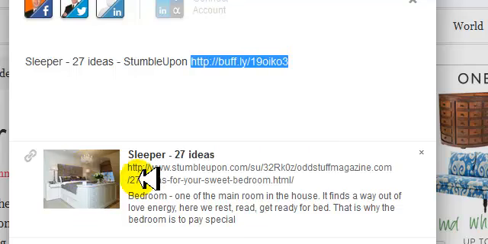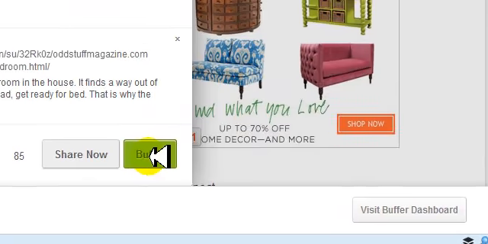And it will put this with a nice thumbnail image. And now you can have it share now or buffer. And when you click on buffer, it will add it to your buffer bucket so that it will go out on a scheduled basis. Okay. So let's add that to our buffer.